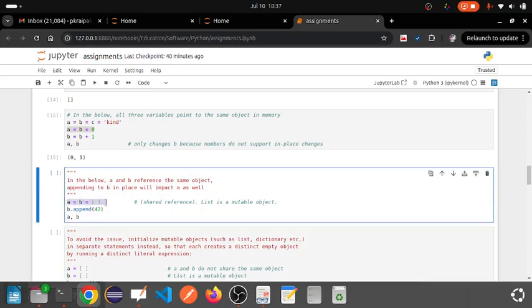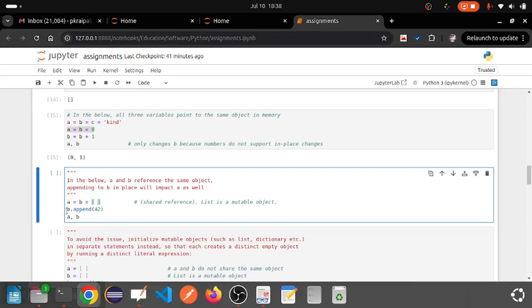a = b = this blank list. Blank list means just using square brackets, no element within. This is a blank list, meaning a list having no elements. So a and b, two variables, are assigned with a blank list.